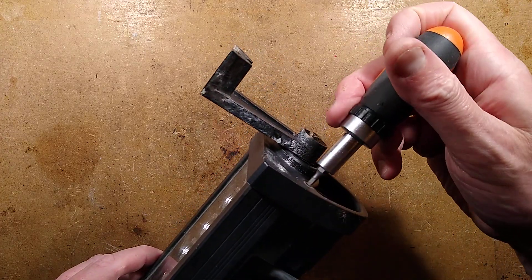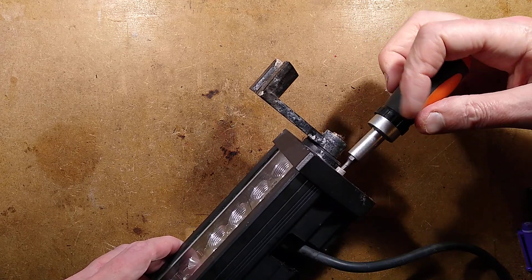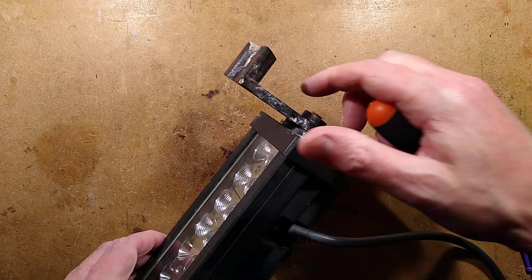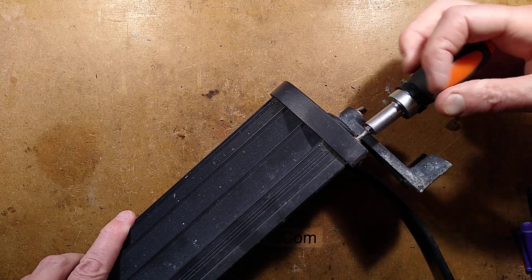Jiffy said that they swapped from using these to the broader LED floodlights, and they were just much better. Because these are very directional — they actually project a beam, which you'd expect for a sort of all-terrain vehicle, but not so ideal for people working on a fishing boat pulling nets up over the side.